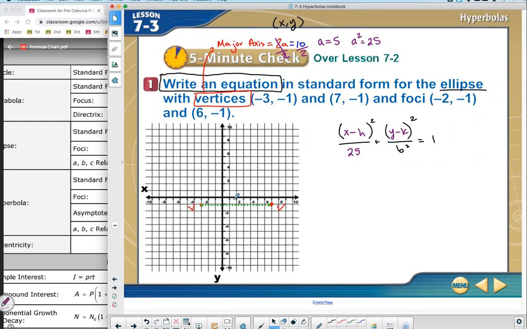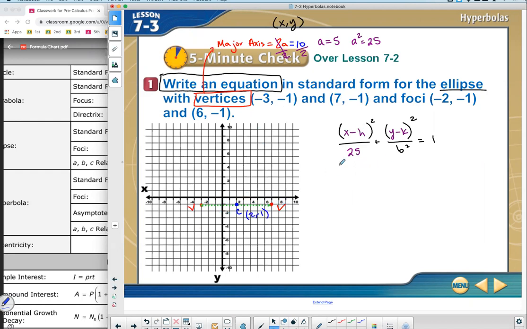I got that because the vertices are going left and right, horizontal. So it's the horizontal, it goes with the x. Now, since the a is 5, we can discover the center. The center is going to be 5 units from either one of these. So I'm going to start with the positive numbers. It's easier. From 7, what's 5 back? 2. So if I checked it 1, 2, 3, 4, 5, you'll see that's the center. 1, 2, 3, 4, 5. Yep, they match up. They're 5 on both sides. So the center is right 2, down 1.